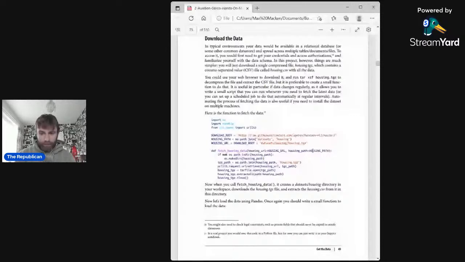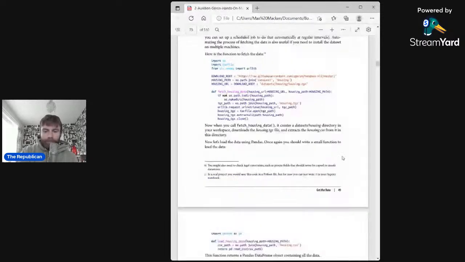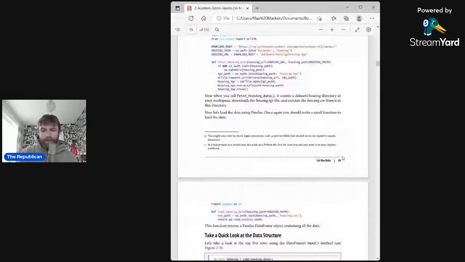Okay, and then what we're going to do is import this function, which is the download route from GitHub, and we have our path, which is the data set, and then we have our housing data.